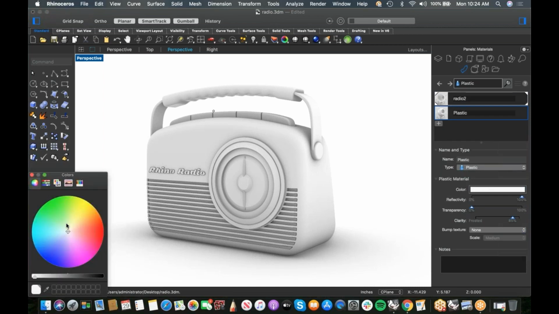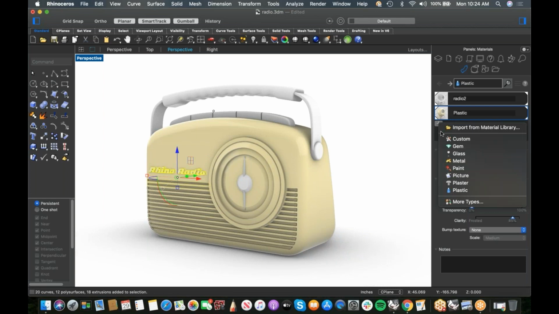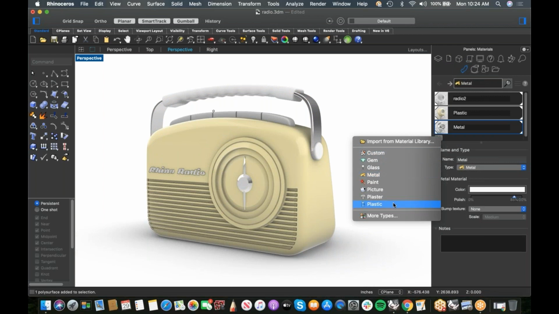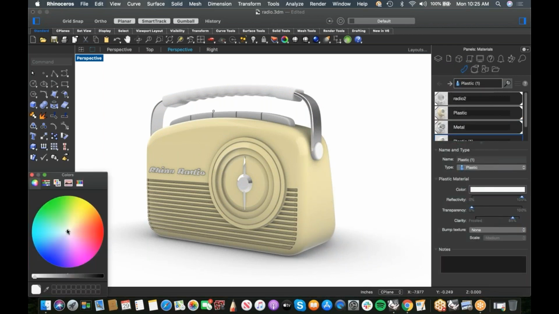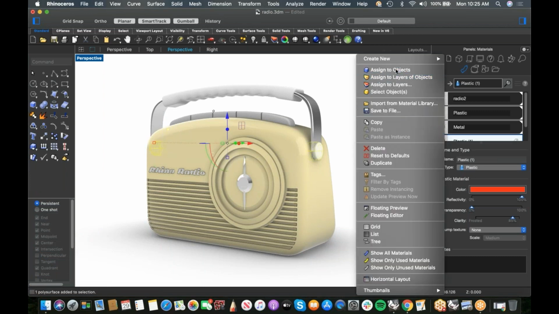Let's do, I don't know, let's do a nice retro, kind of creamy white. And then we'll do this in metal. That and that and these, and maybe it'll be just the handle. And this would be just the metal. No plastic, maybe like kind of orangey red. I don't know what was up with the 50s where they couldn't be like a really rich red. There were always these kind of weird orangey reds.